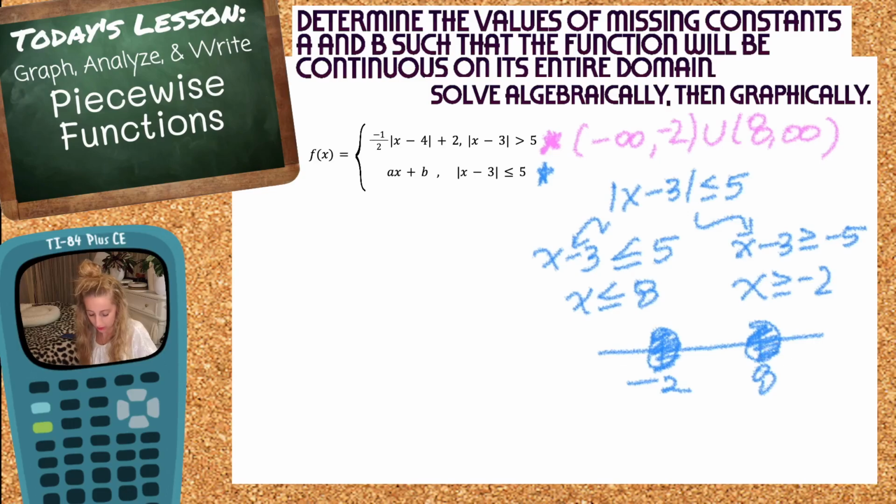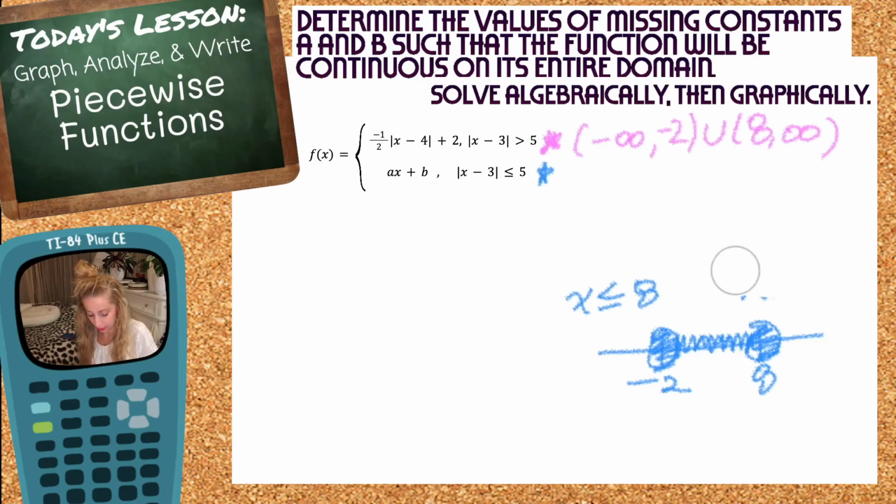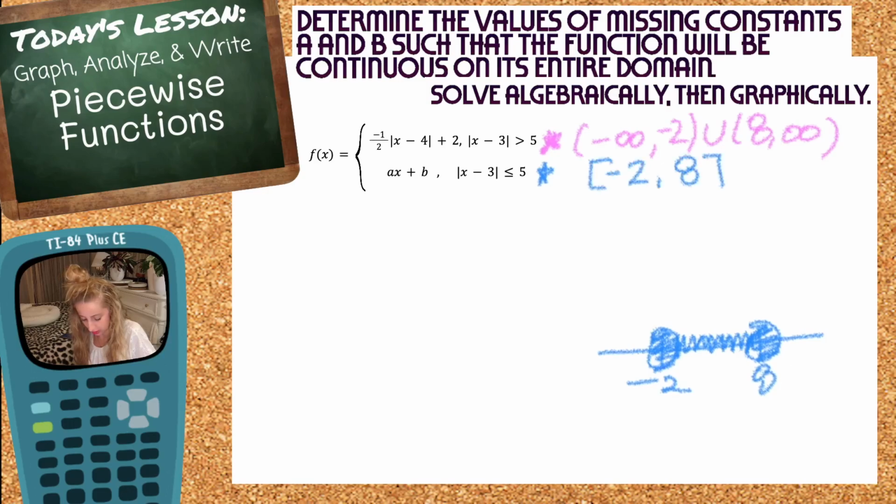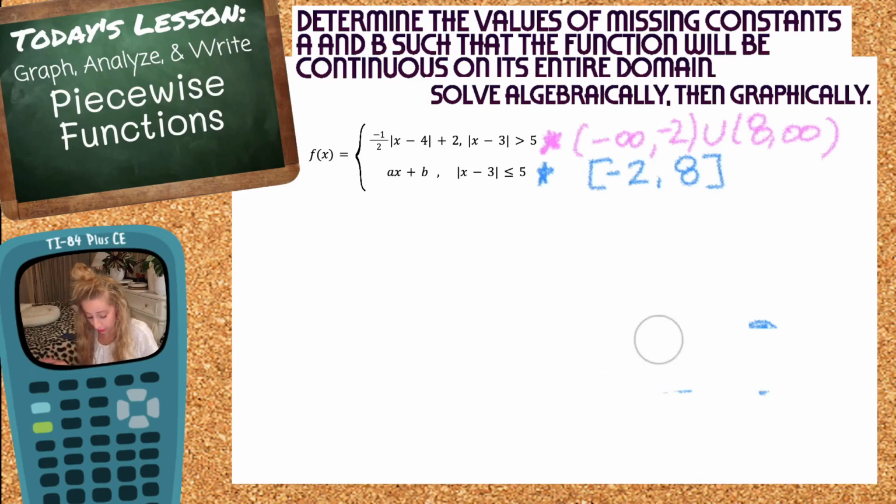So it could be greater than or equal to negative 2, yet less than or equal to 8. So there's your little region right there. So what is the domain of the one designated as blue? That's going to be bracket negative 2 until 8. Okay, so if you ever see a domain written in that way, just know that that is how you would solve it.